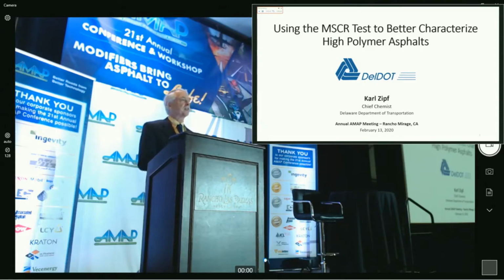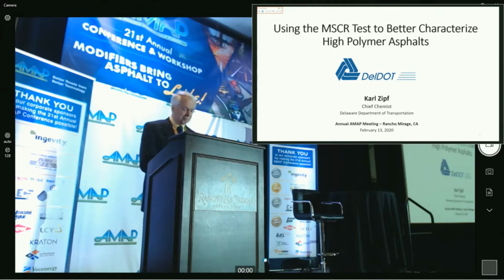For those who don't know anything about Delaware, it's the 49th largest state in the Union. Delaware starts at the Mason-Dixon line, and you can think of it as a state that's about 100 miles from north to south and about 20 miles wide. We also only have one area code. I know there are many counties in California that are far larger.